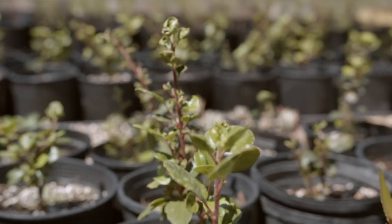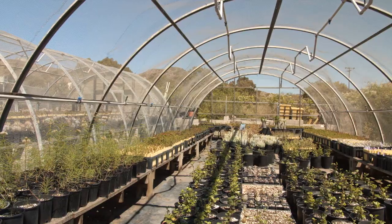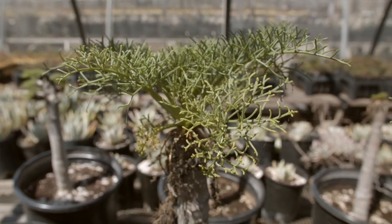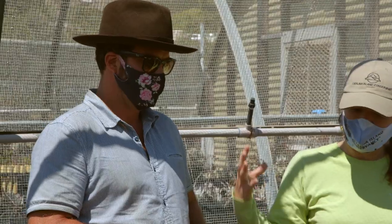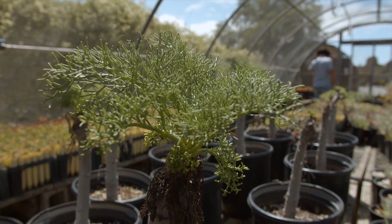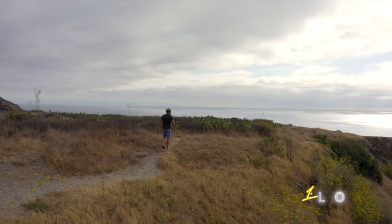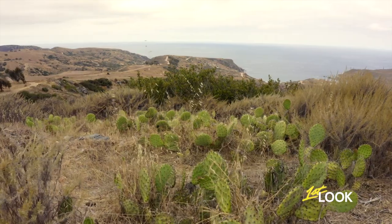We are in the James H. Ackerman Native Plant Nursery — it's a bunch of pots. Why is it important to maintain native plants on the island of Catalina? Because everything is attached. Everything evolved together, and if you take one thing out of an ecosystem, especially on an island, things can collapse like dominoes — you don't even know how important something is until it's not there. Just by protecting it, the island is regenerating with a little help from its friends, and we are seeing species that haven't been seen in 10, 15, 20 years.